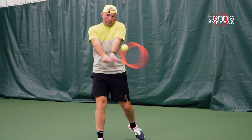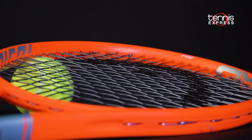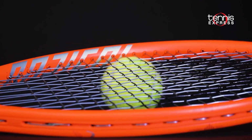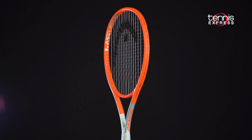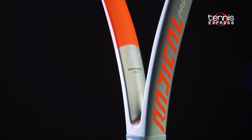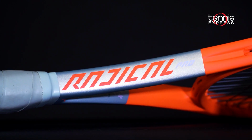The thinner beam amplifies the control, but still offers some explosive power for experienced shot makers. While this version has the same balance as the previous generation, this one seems to get through the air a little bit faster, and that might be due to the increase in weight. There might be a little bit more weight in the handle. So it's a little bit easier to swing, perhaps, than the previous generation, even though it's a little bit heavier.